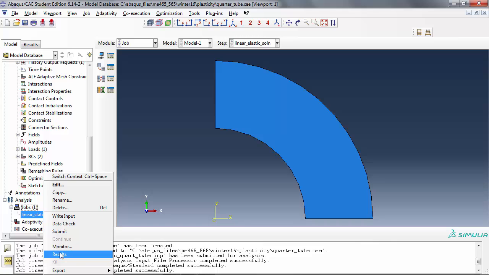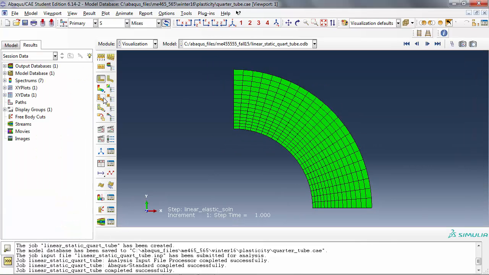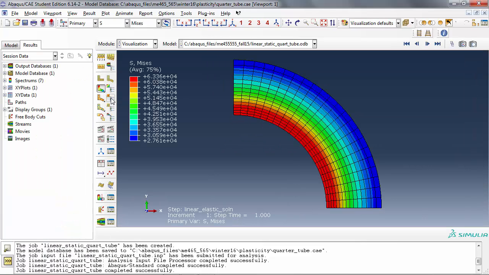We're going to look at the results and deformed shape, superimposing the undeformed shape as you were expecting. This is going to be the outcome. And what do I have for my von Mises stress maximum? 63,360, perfectly uniform. Can you tell me whether this mesh is reasonable or not? It better be.